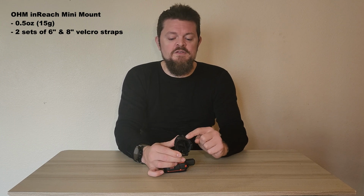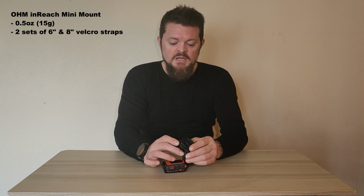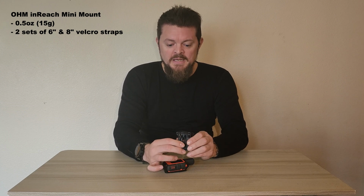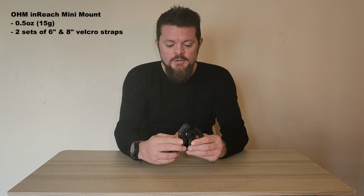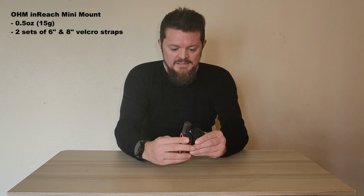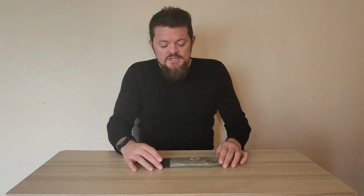It comes with 2 different sizes of Velcro backpack straps depending on how big your strap is. It comes in a diamond pattern or a solid pattern. It's got one piece of shock cord up top to keep it from bouncing out. And to put it in, all you do is tilt it, stick it in, slide on. Easy.